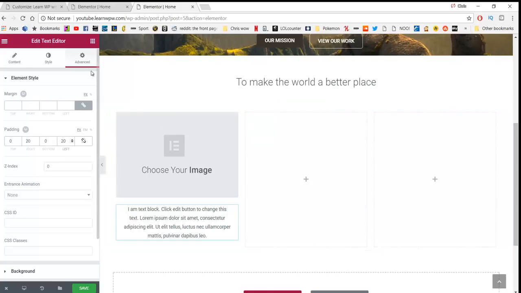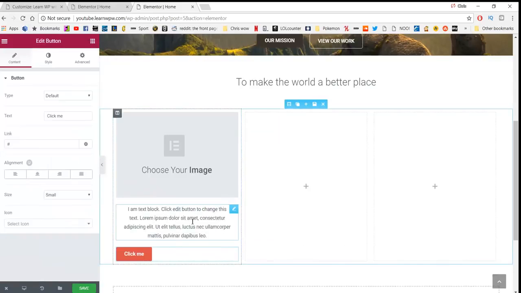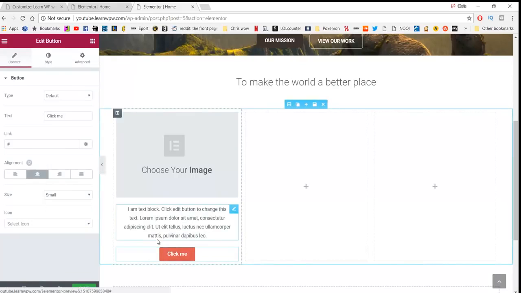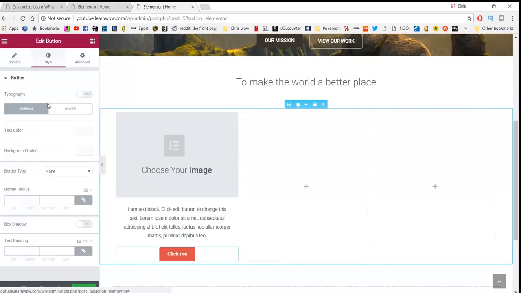And next we're going to go back to the widget menu, so click that button up at the top, and we're going to use a button this time, and that's going to be underneath the text. So we'll make that into the center, and I'm also going to change the color of this to the one that matches my other ones. So like you normally do, just go to advanced, style, and then the background color and the text color. So I'm just going to change my settings for them now.